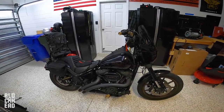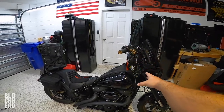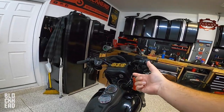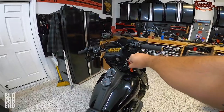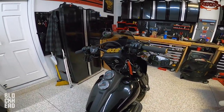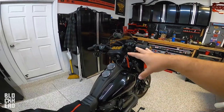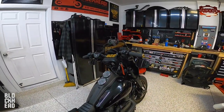So pretty crazy. A couple things that made that trip easier for me is the height of the bars. So you basically have, like I said, the 9.5-inch hard case risers plus the MX style bars. I think they come up about an inch and a half, like 2 inches more. So the ergonomics of the bike for my hands, my hand placement, and my arms while riding the bike is very even with my shoulders. And that's kind of what you want. If you think about when you're driving a car, usually the steering wheel, you're reaching straight out and it's even with your shoulders. So the height of the bars, absolutely huge thing that helped with the trip.